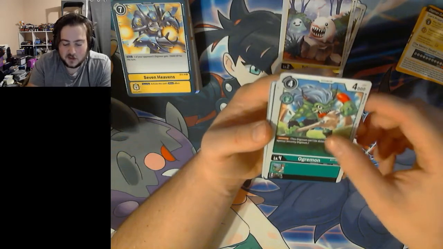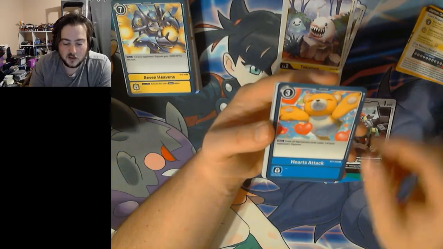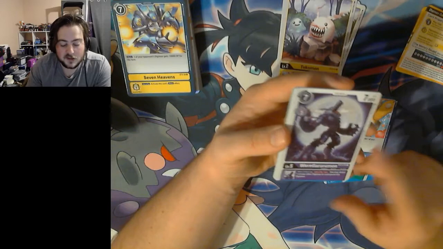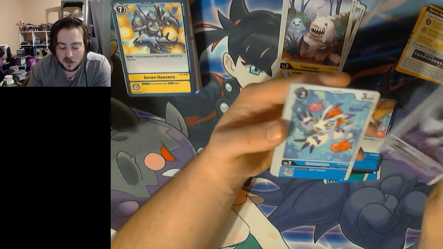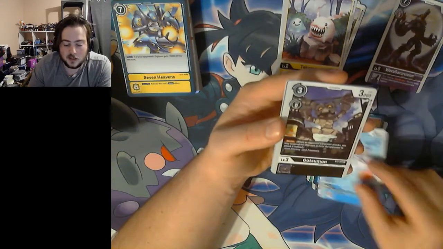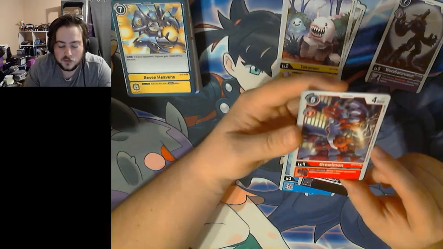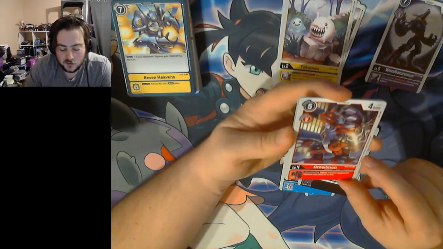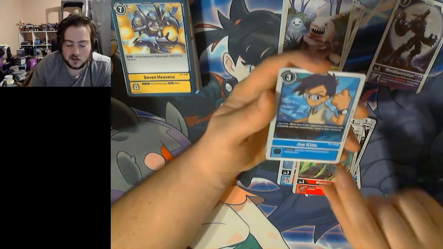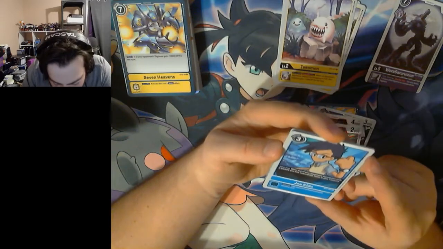So that was Elecmon, Ogremon, Toy Agumon, Heart's Attack, Weregarurumon. Purple is my favorite color. That's kind of what I'm gunning for. So I'm going to set that aside. Gomamon, Gatsumon, Growlmon. Ooh, Guiomon and Growlmon are really cool. I like them a lot. Biomon, Joe. That's cool.